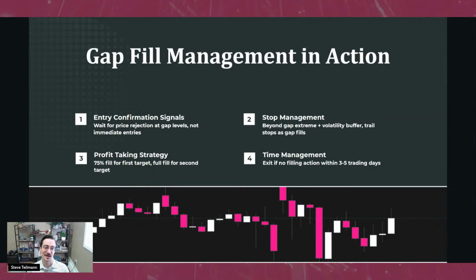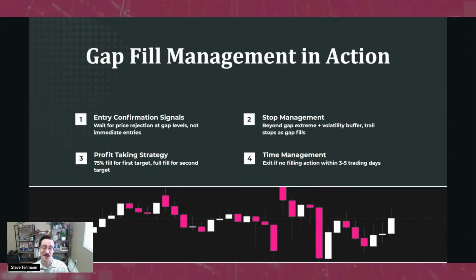So basically saying, all right, I'm expecting it to fill. There are some setups where it won't quite fill all the way, and those can really squeeze shorts, right? Because essentially all the shorts are waiting for that complete gap fill. And if for whatever reason buyers step in before that, those shorts might have to close out rapidly and chase each other up and kind of squeeze the price. So we want to avoid that.